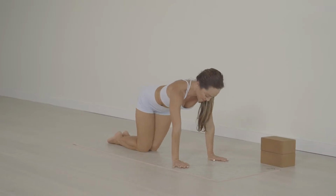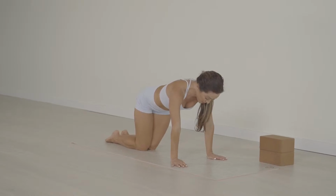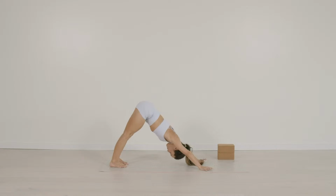We'll stay here for 5 breaths. 1, 2, keep it stable. 3, 4, and 5. Let's curl the toes under and inhale up to downward facing dog. Let's go for 5 breaths in our downward dog.